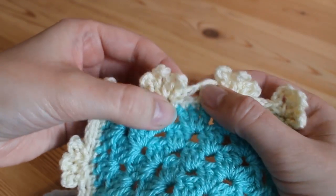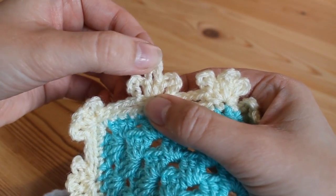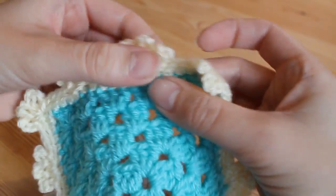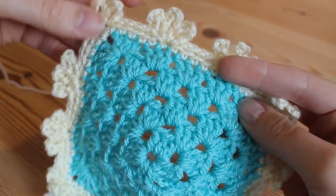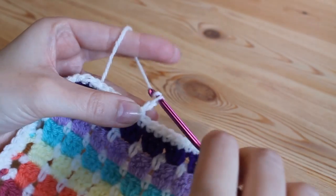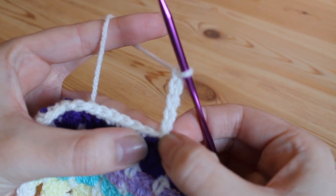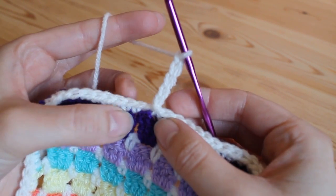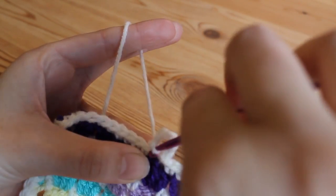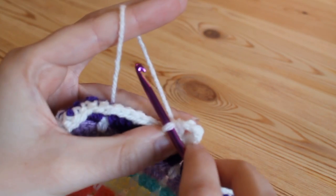So now we're going to start the next bit. We've done our row of double crochet and now we're going to create the — I never know how to pronounce this, excuse me if it's wrong — but I always call it the picot edging. It's like a little triple leaf and then you've got these chains in between. It would look really nice with a contrasting colour but it also looks really pretty all in the same colour. I'm going to chain five, and then you're going to go back into the top of the double crochet that you've just come out from. Insert your hook back into the top of that double crochet, yarn over and do a double crochet — double crochet UK terms, single crochet US terms.